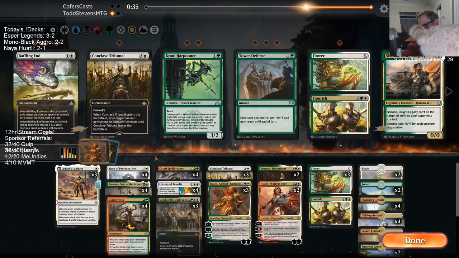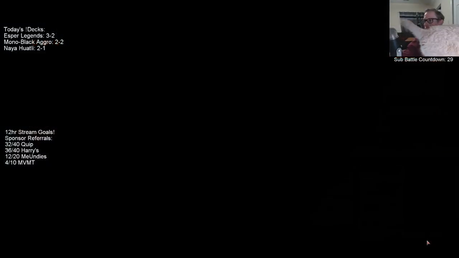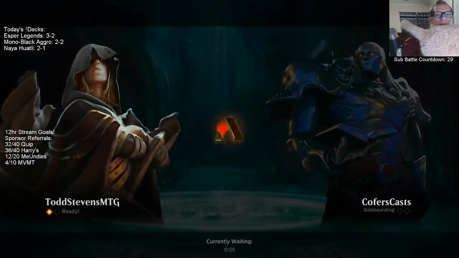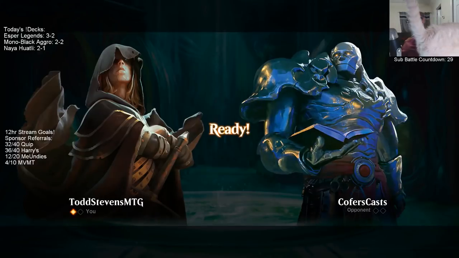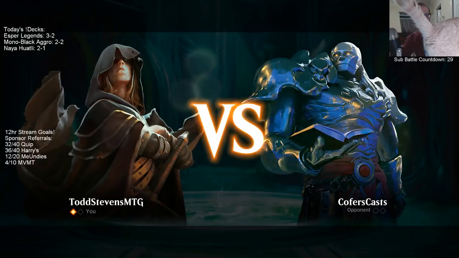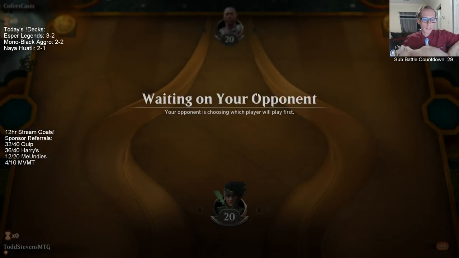March. Ugh. Yeah, Conclave Cavalier may not be that bad in this matchup. Costs 4 mana. Kind of easy to counter. You can find the mono black aggro on my stream decker page that I just linked right there in the decks.